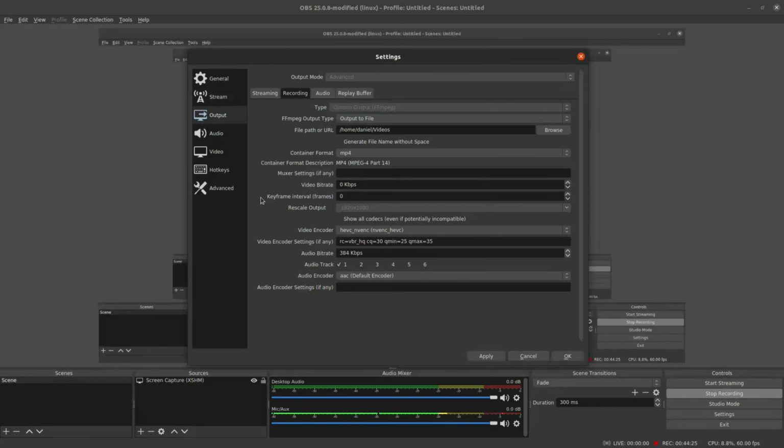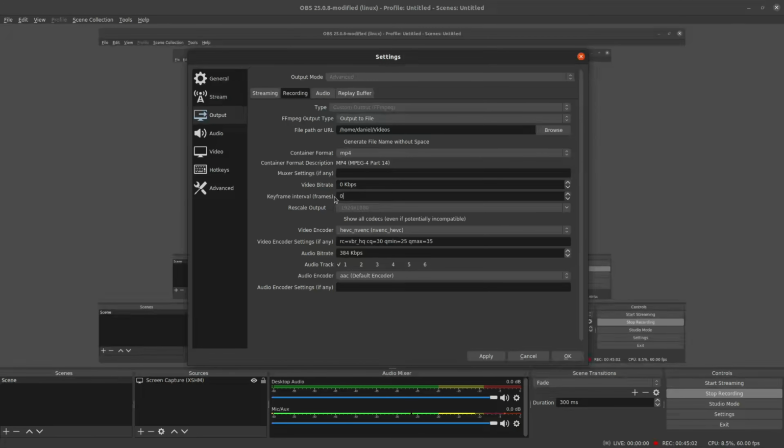And also remember that if you want to customly set this keyframe interval, you've got to change it if you change the FPS. For example, if you change the FPS to 120, then you would have 120 frames per second, and not every 2 seconds.